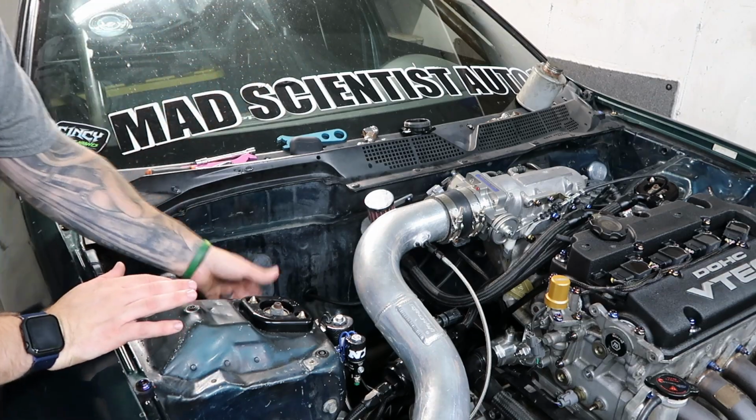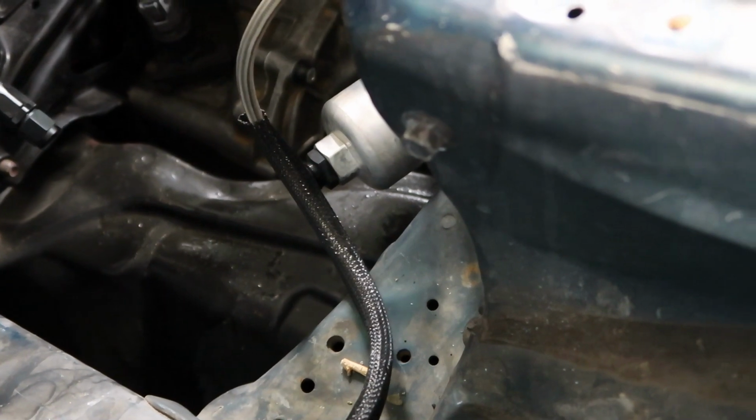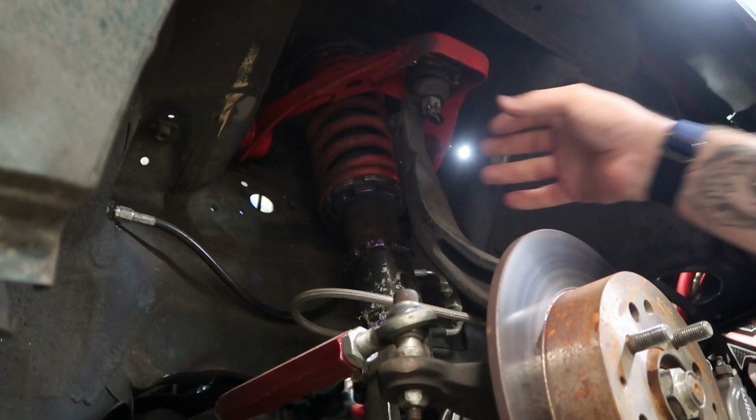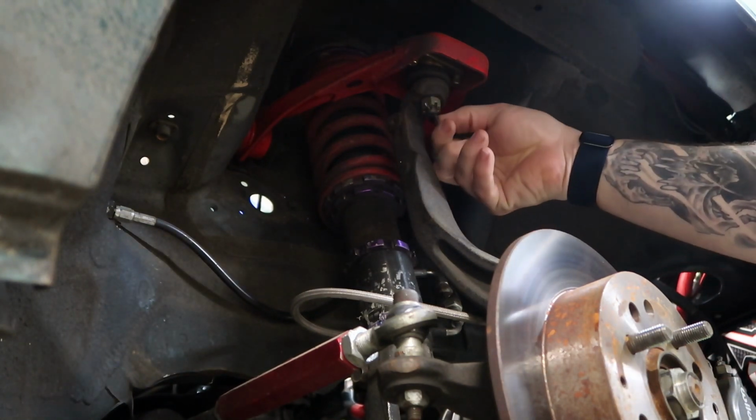Now you got access to that bolt down there. So go ahead and start getting all this stuff broke loose, and then get this arm replaced. Go ahead and start getting this out. Get this pin, or this cotter pin out.